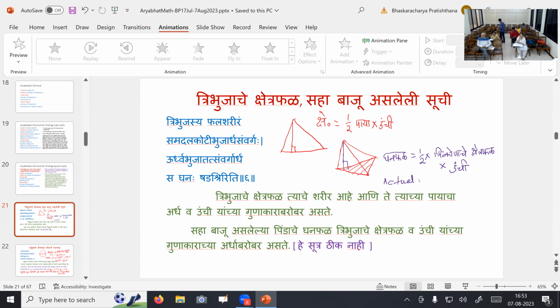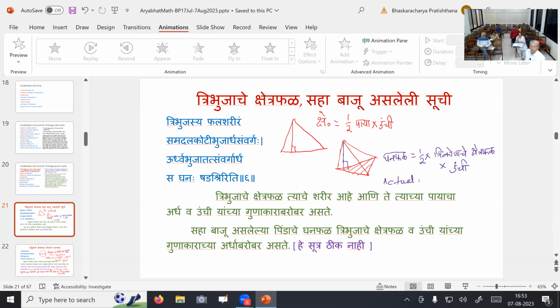So dvidala dhanya, kadadhanya vagare astat ti. So each part is half. So many times they have used dala for half. But here what has happened is he has also used ardha here. If he had not used ardha, then dala would have been actually half. And in that sense it is used at other places, dala.